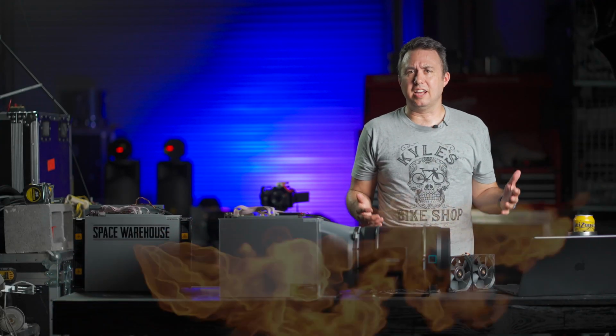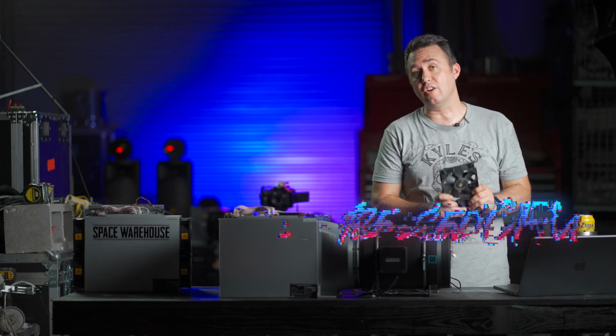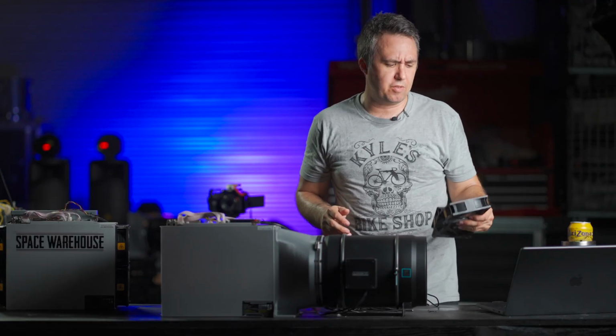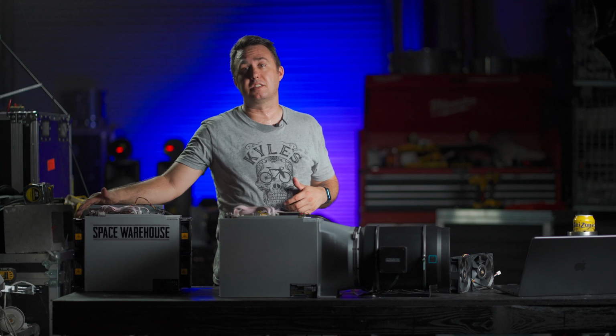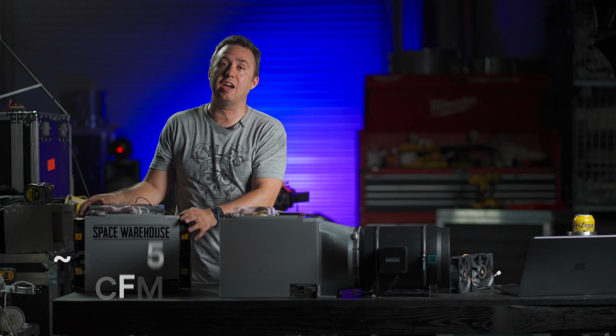Oddly, the specs online seem to vary quite a bit, but these stock fans for an S19 push somewhere between 185 and 250 CFM at max speed. Either the internet just can't agree on the real numbers, or more likely the manufacturers have been switching models over the months that this thing has been in production. You have 2 fans on the intake and 2 fans on the exhaust of an S19, which means this thing runs with somewhere between 370 and 500 CFM with technically neutral pressure on paper.